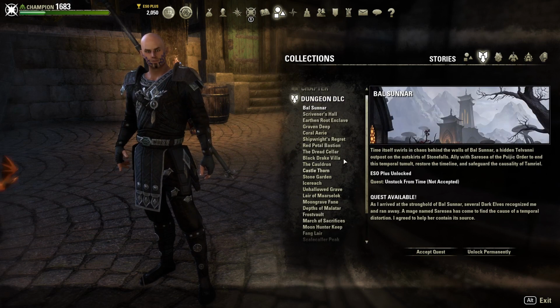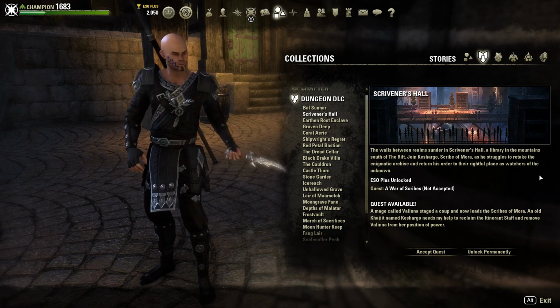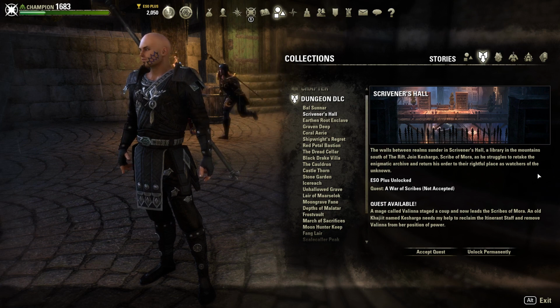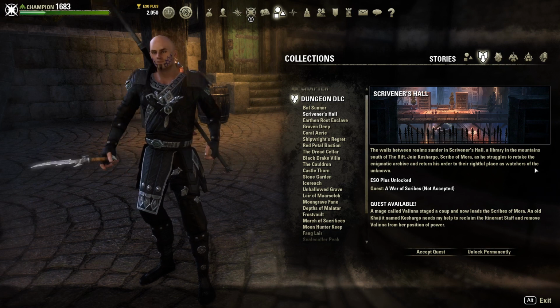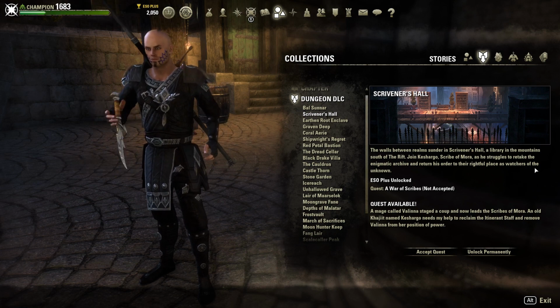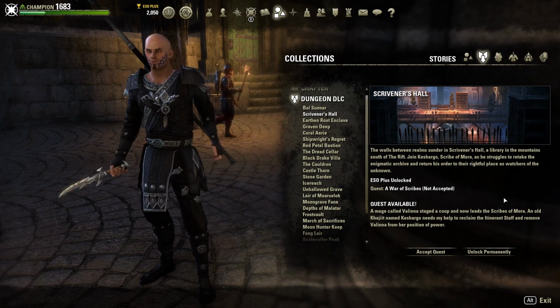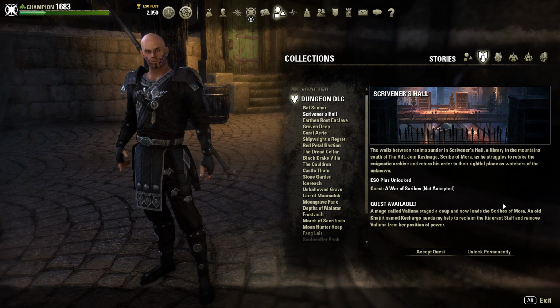Dungeon DLC. Scrivener's Hall is the first one. So it says, the walls between realms sunder in Scrivener's Hall, a library in the mountains south of the Rift. Join Keshargo, Scribe of Mora, as he struggles to retake the enigmatic archive and return his order to their rightful place as Watchers of the Unknown. A mage called Valinna staged a coup and now leads the Scribes of Mora. An old Khajiit named Keshargo needs my help to reclaim the Itinerant staff and remove Valinna from her position of power.